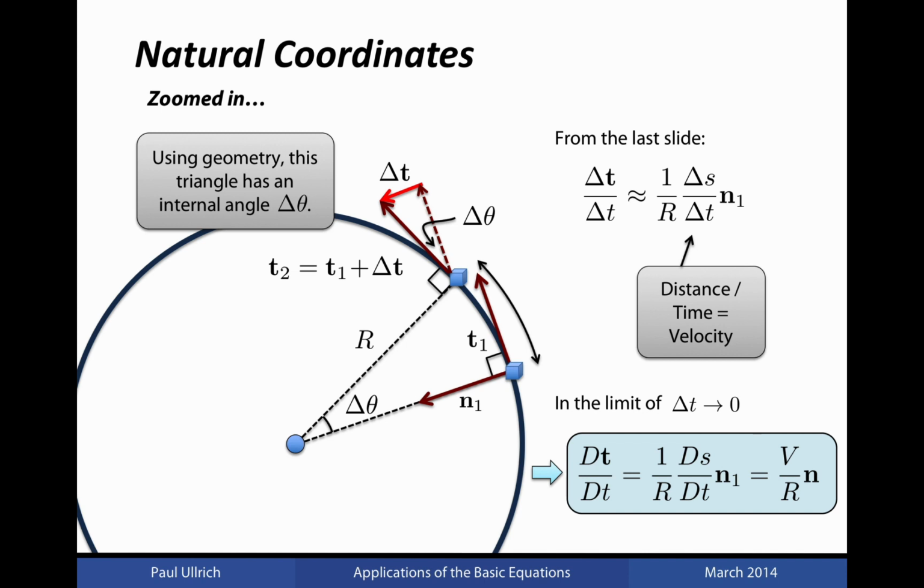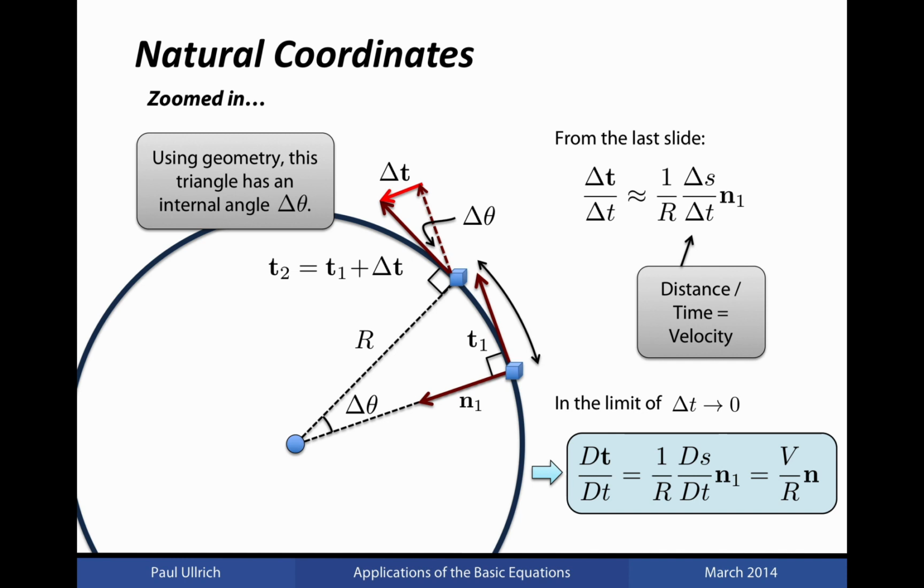So dividing through our expression by time, here denoted by delta t without the boldface, we also use the fact that distance divided by time is given by velocity. So if the velocity of our fluid parcel is given by capital V, then the distance it travels divided by the time it takes must be given by that quantity V as well, and so we can plug in V in this expression. Then we have that the change in the tangent vector over time is approximately equal to V over R times N1, or in the limit as delta t goes to 0, the material derivative of the tangent vector with respect to time is exactly given by the magnitude of the velocity of the fluid parcel divided by the radius of curvature times the local normal vector.